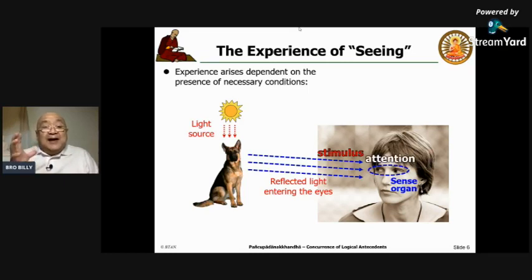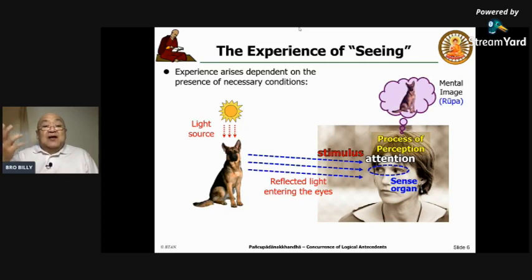And when we are paying attention, that means we are aware of what is being perceived with the eyes, then we have this mental image arising. We become aware that we are now seeing a dog. So there is this experience of seeing the dog. And this experience is the perception, right? So this process of perception, the Panchakanda, produces this perception. And this is the Vijnana, the arising of this perception. And it is manifested in the form of a mental image, Rupa.